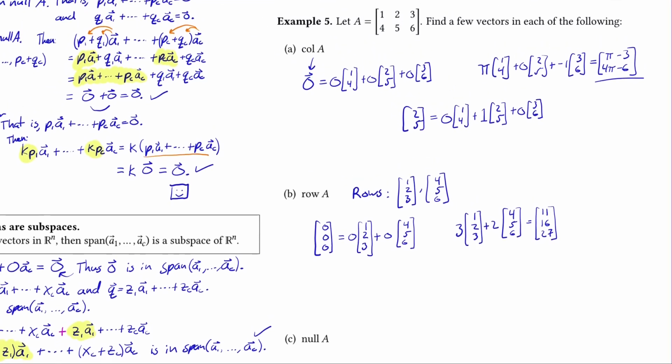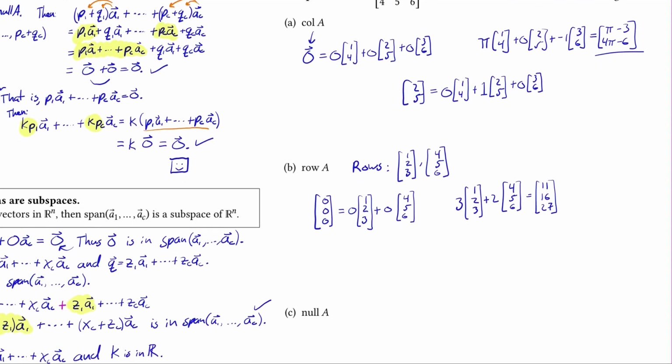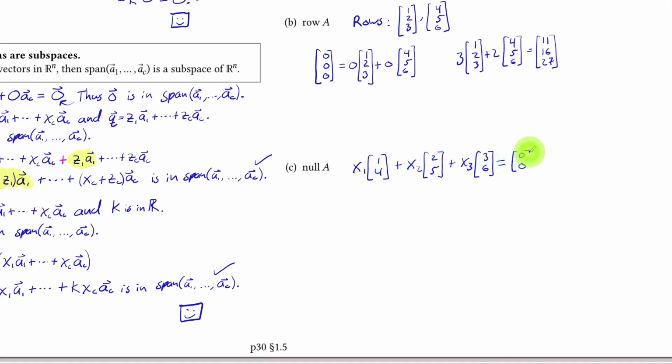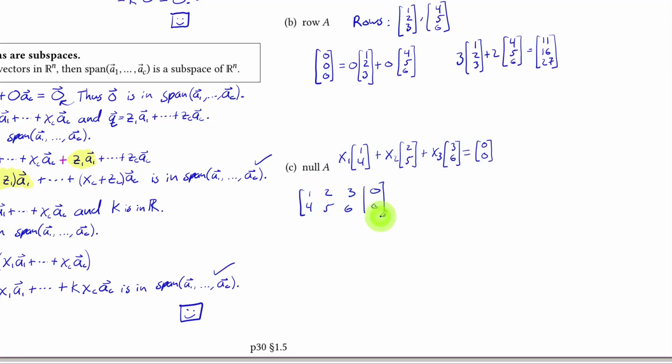If you want to find a vector in the null space of A, that takes a little work because we need to solve the equation Ax = 0. So any vector x that satisfies this is a vector in the null space. And we know this is equivalent to the system of equations with the following augmented matrix. We can row reduce this by doing -4 times the first row plus the second row to replace the second row.